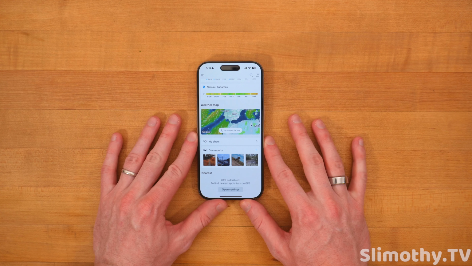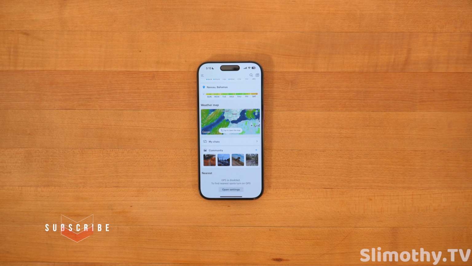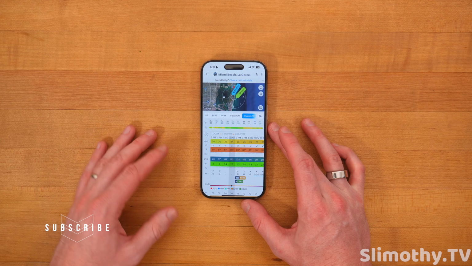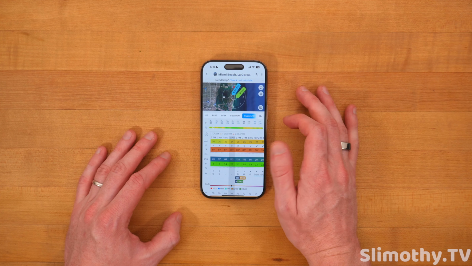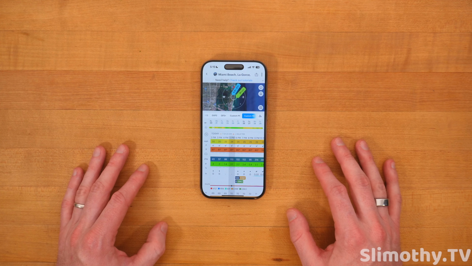It's been a quick overview of this application. I think the amount of parameters that you can add to those detailed overviews for any location is absurd. I think it is amazing. Personally, I haven't seen anything else like this from any other weather app where you can add just so many different parameters. I think the map is very well laid out. It loads quickly. It shows you all the information that you need.